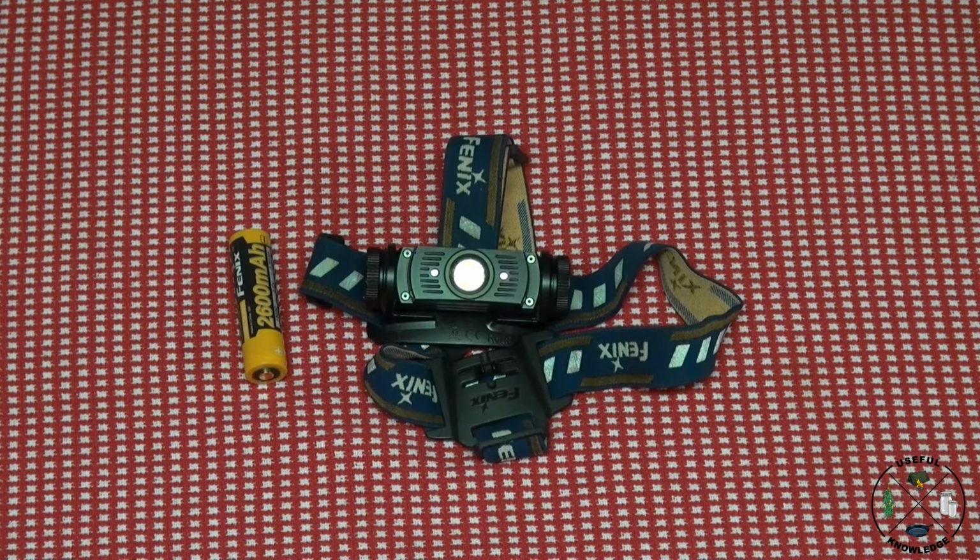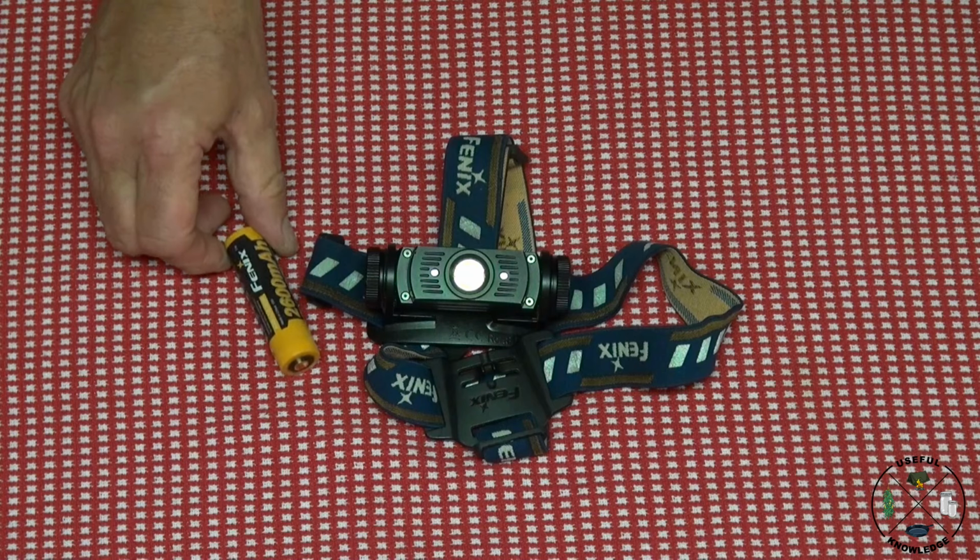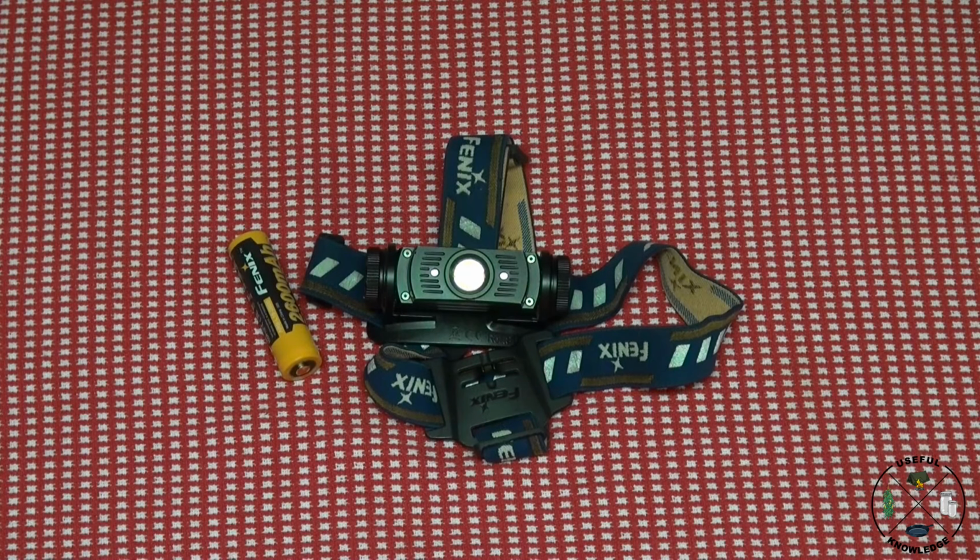Okay, flashlights. Now you can carry a handheld flashlight if you want to, that's fine. But what I suggest is to go hands-free and use a headlamp. Now this is a rechargeable headlamp. So what I do is I charge them up before I leave to go on a day hike, and then I actually carry an extra battery with me, just in case I'm there after dark or even there for a couple of days in case you get lost.